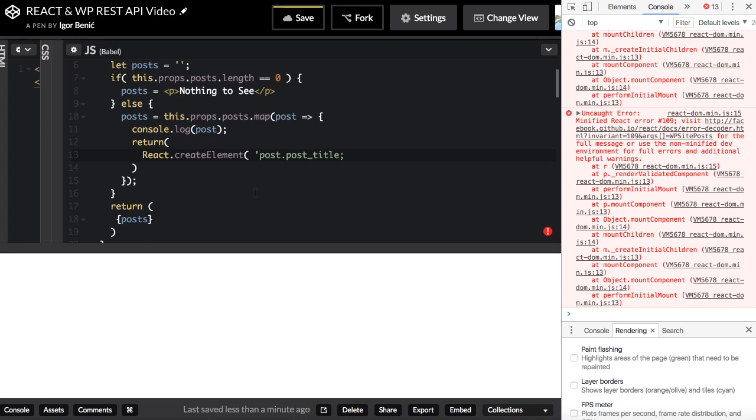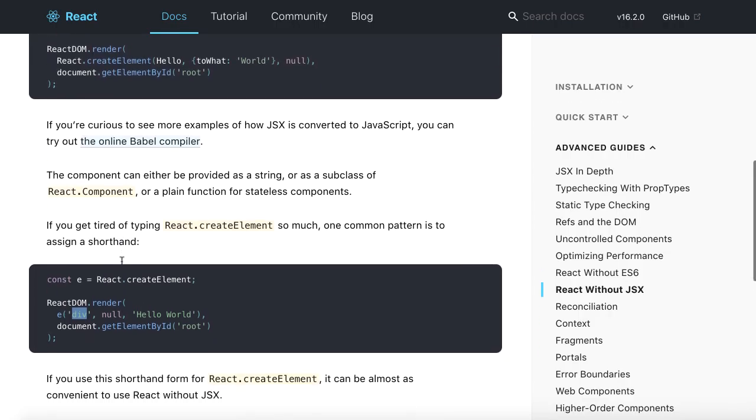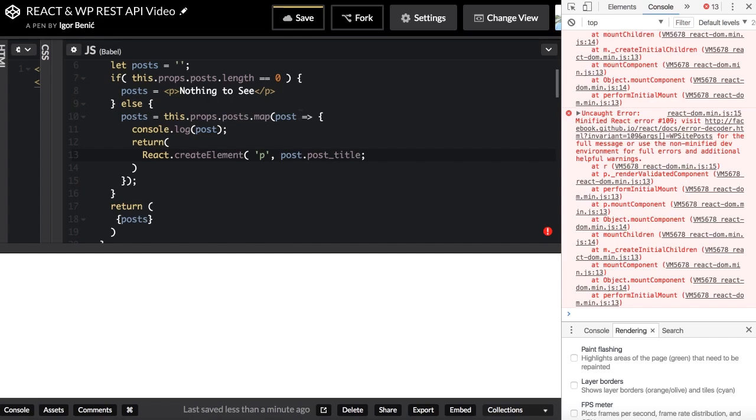Okay, let's now just say this will be a paragraph with a title, right? With null. Okay, null is properties, and a title like that.